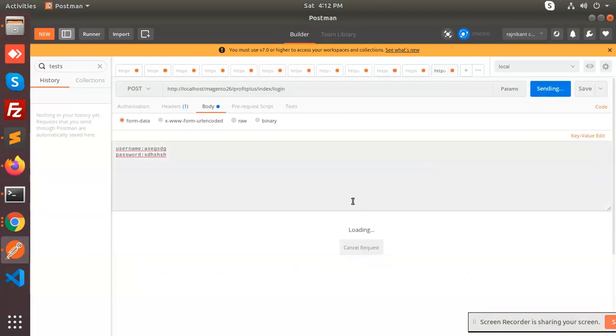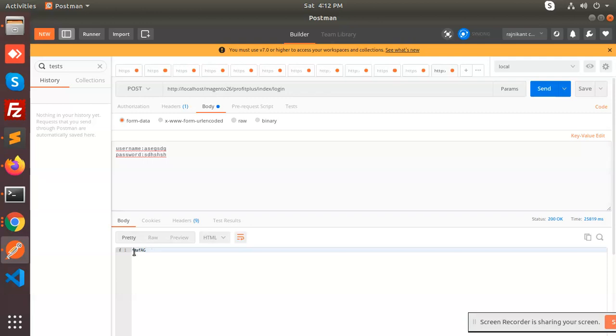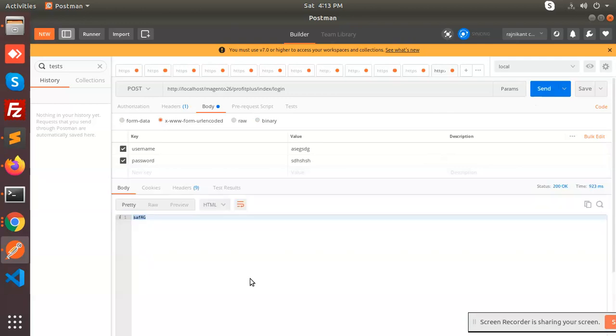This might work. See, now it starts working. If I'm going to this one part also, I think it should return. Okay, so now the API is going to be working.